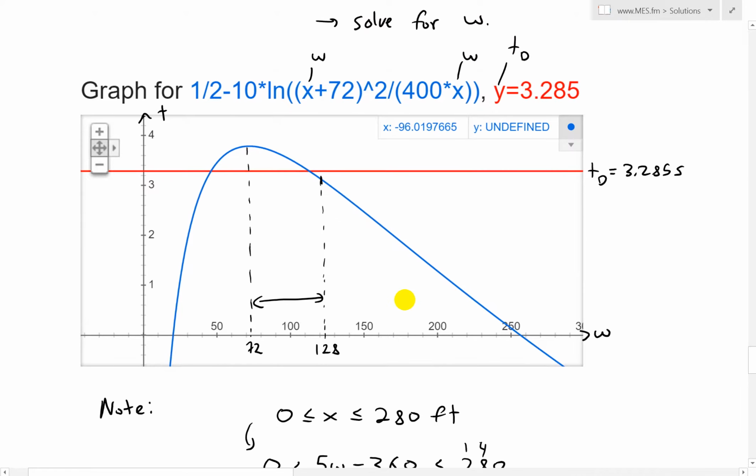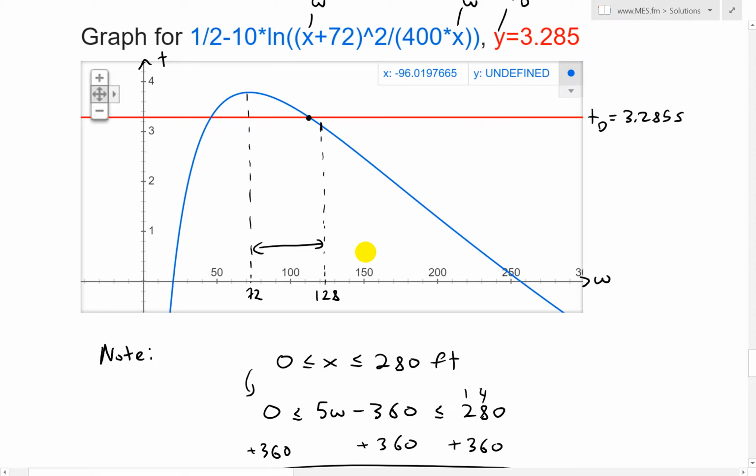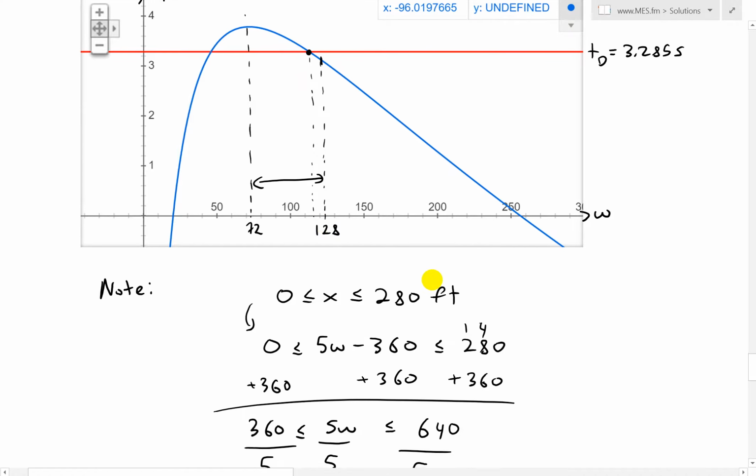So the only graph we're going to look at, or the only point, is this one here. If it's anywhere here, that means that you're behind the catcher, which just doesn't make any sense. So this is the only part of the graph that's applicable. So what we need to do is find this point right across here, and that should be about 1, 1, and then something in between there.